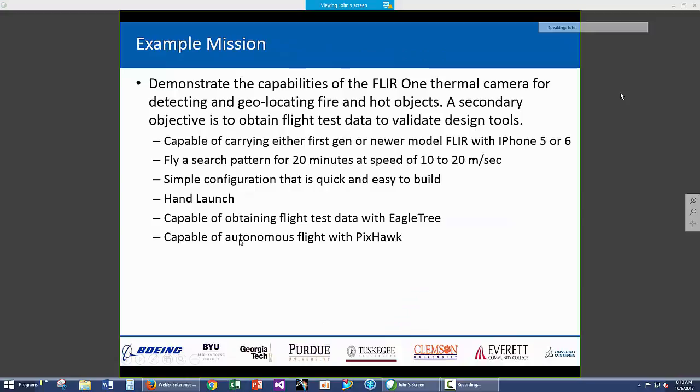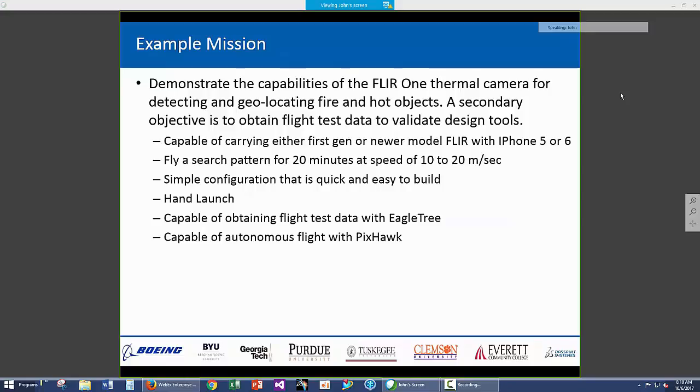Okay, so what I thought I'd do is take an example mission, to demonstrate the characteristics of using a FLIR-1 thermal camera for detecting and geolocating fire and hot objects.